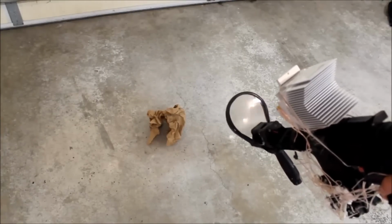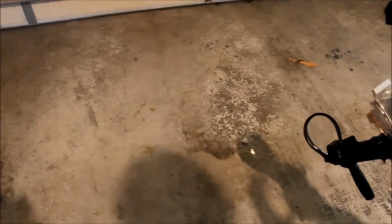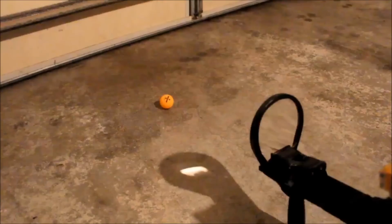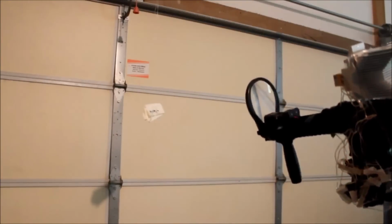Here's some paper with a close range lens. Some trimethylborate and methanol solution. Here's some black powder. A ping pong ball. Some flash paper. A piece of wood.